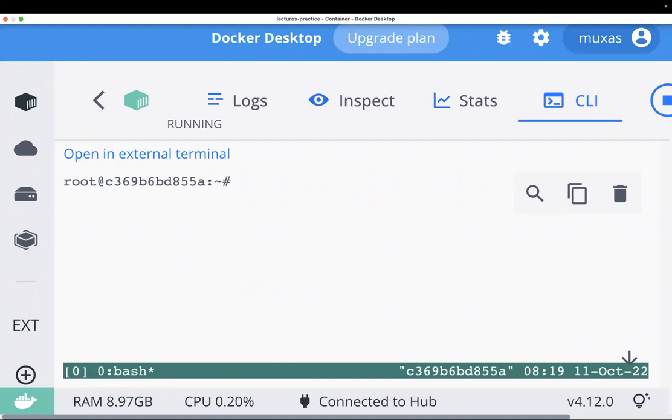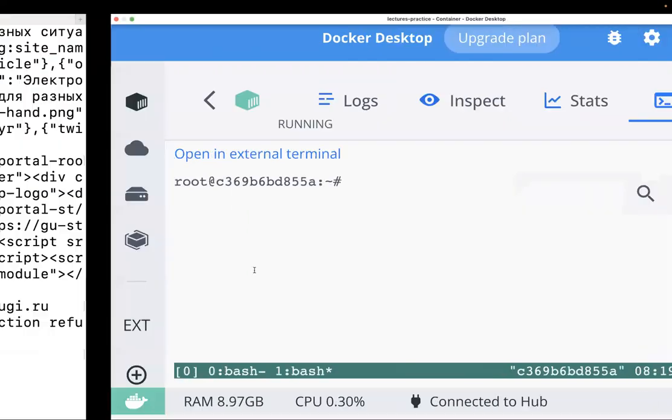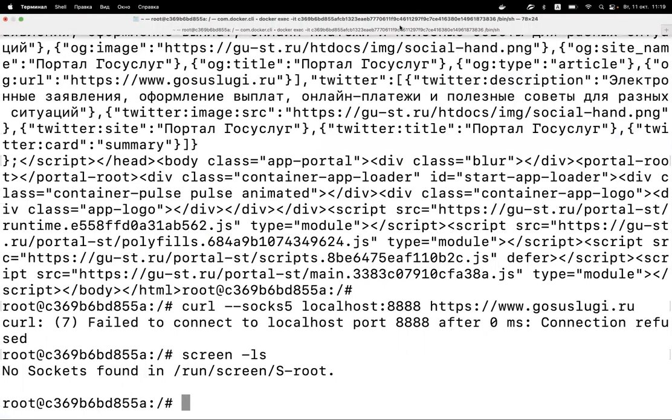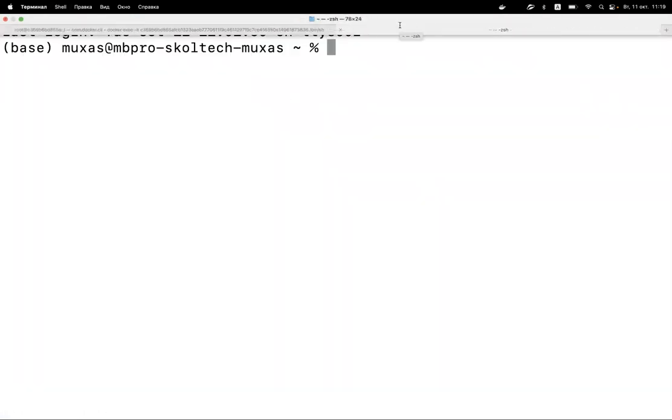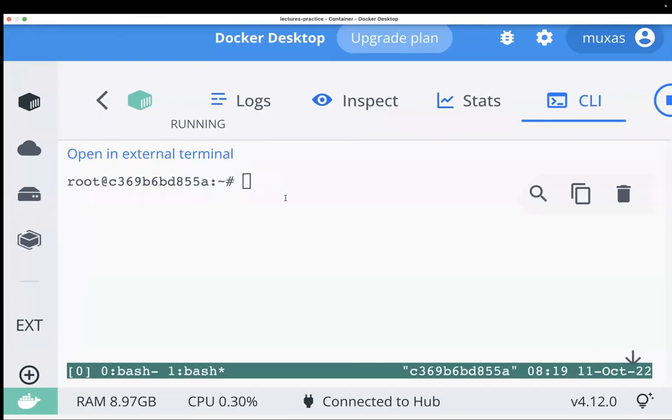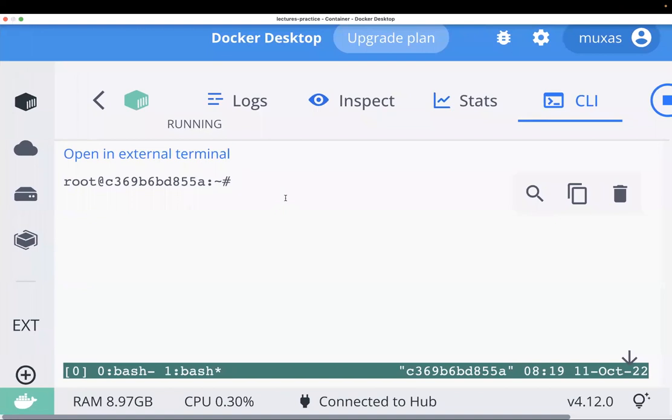Here, I can create a new window, Control B, C. There are windows. So we are on session zero, there are windows zero and one. It's like tabs. So I can press Control T in my terminal, Command T, and I have another terminal window. Terminal multiplexer was doing something similar initially. So I can now press Control B, zero. I am back to terminal zero.